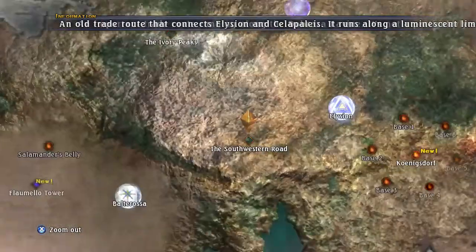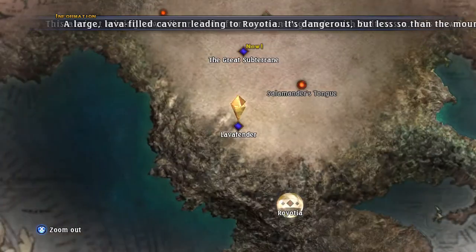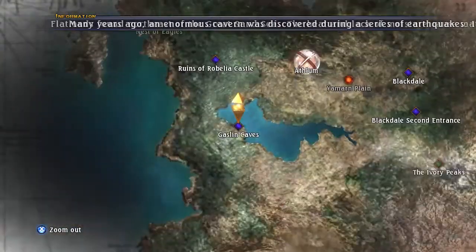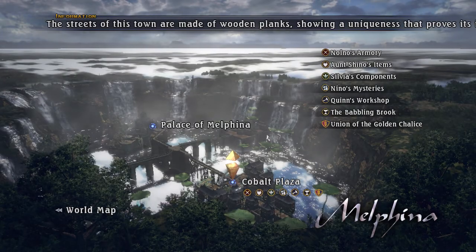We're gonna do some bollocks involving some sort of bollocks and Melfina, which I think is over here. No, it's not. Where is Melfina? Why do I not know where Melfina is? Ah, there it is. I think I would know where the towns are by now, but whatever.